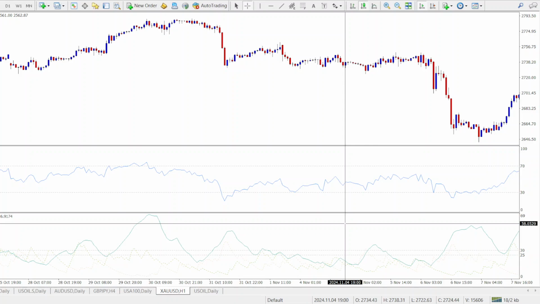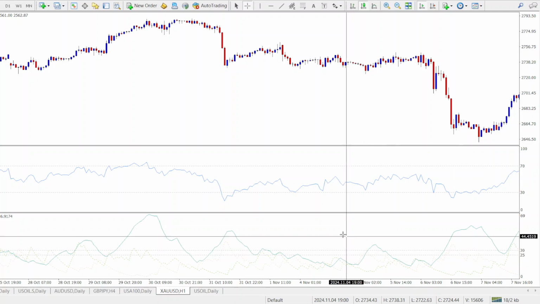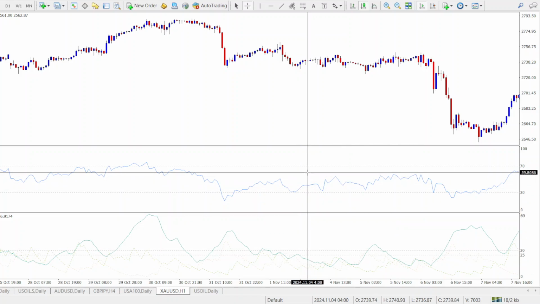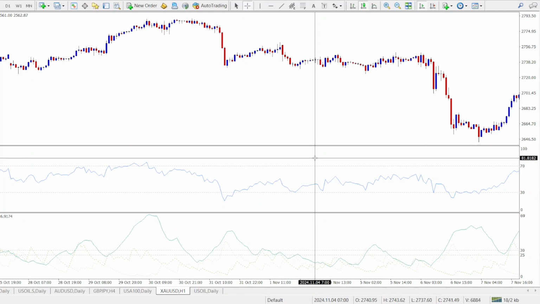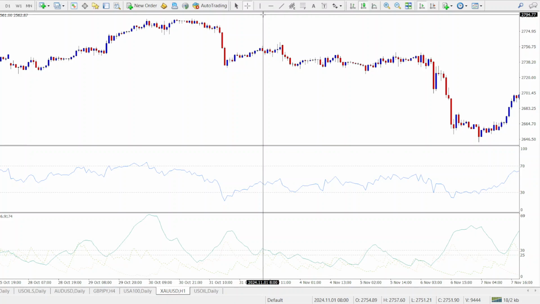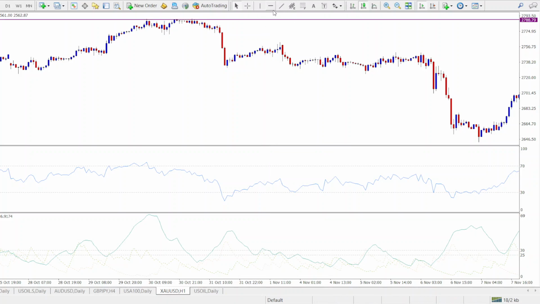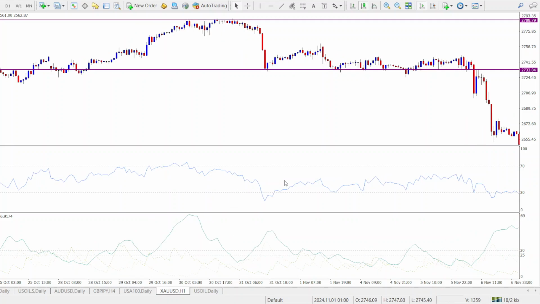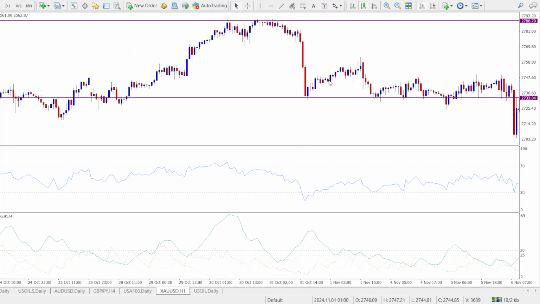All right. Now, here are a few tips to get the most out of this strategy. The first is to combine it with price action. So in as much as these indicators in themselves are helpful, please make sure that you make use of your support and resistance zones. The reason why I always emphasize support and resistance zones is that these zones can tell you potential reversal points. So even before your indicator gives you a signal, the support and resistance zones are going to tell you whether it is a good time to sell, or a good time to exit your sell or to exit your buy, depending on the direction of the trend at that moment.